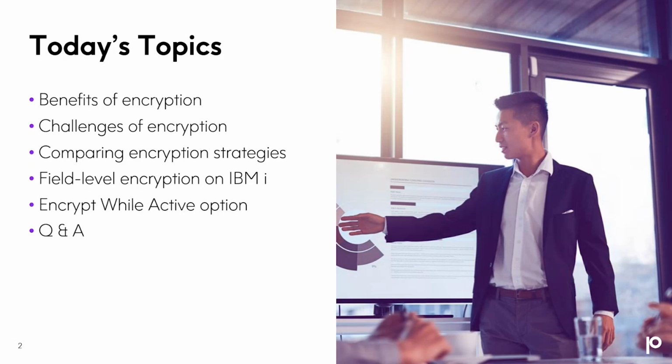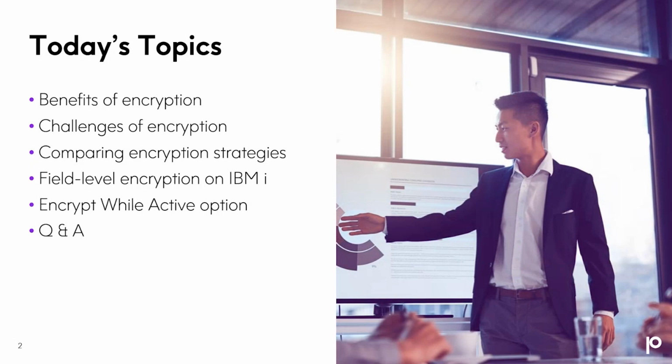And here are the topics we're going to use to run through this presentation today. I'm going to talk a little bit about what encryption is, the benefits, and why we are doing it. What do you need? What are we using this capability for? And then some of the challenges that are inherent in encryption itself, some specific to the IBM environment.